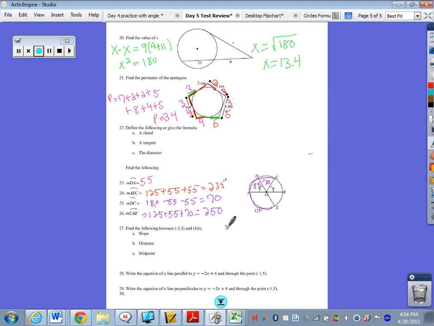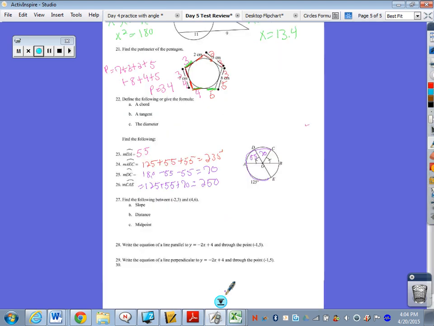And then the rest is the old stuff, so I'm actually not going to go over it just to make this video a little bit shorter. So that we should know because we've been doing that since the beginning of the year. So there will be a distance, midpoint, slope on this section, so make sure you study it.